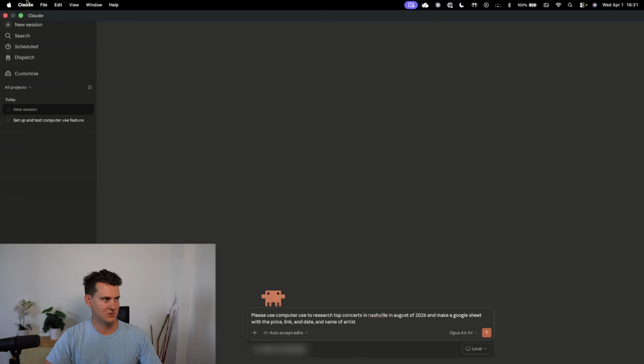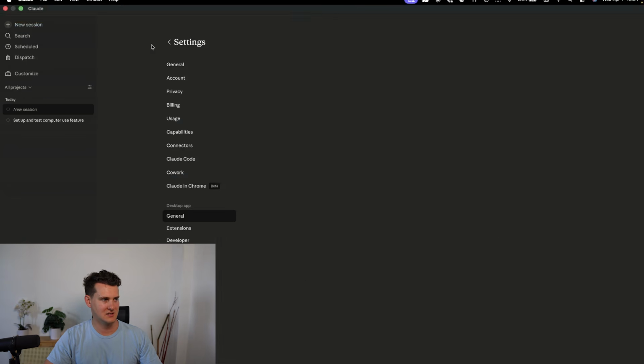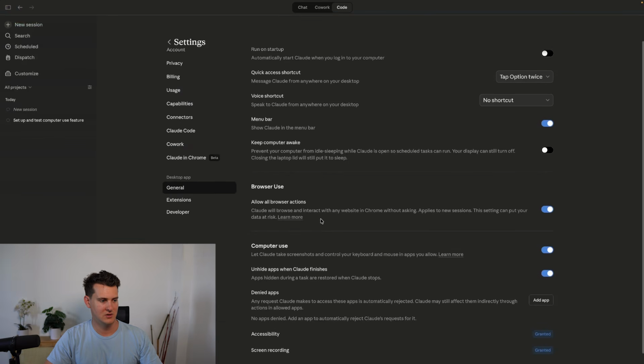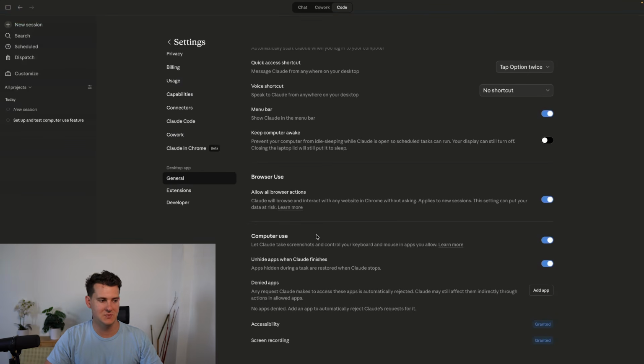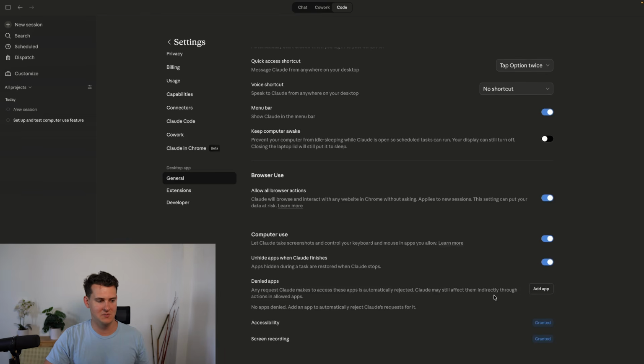One other thing that you want to do is within the Claude settings, if you go to General, by the way, you may have to update Claude so that you can see this, because I didn't see it the first time, but then I updated and then I was able to see it in Claude. But there's just these 2 settings right here. So it's computer use. So you want to make sure that's toggled on, and then unhide apps when Claude finishes, you also want to toggle that. And then if there's any apps that you want to make sure Claude cannot access for security reasons or whatever else, you can click this. But for the most part, I recommend watching Claude as it's being in use. But if you're going to start leaving it unattended, you can consider adding some apps that you don't want it to have access to.